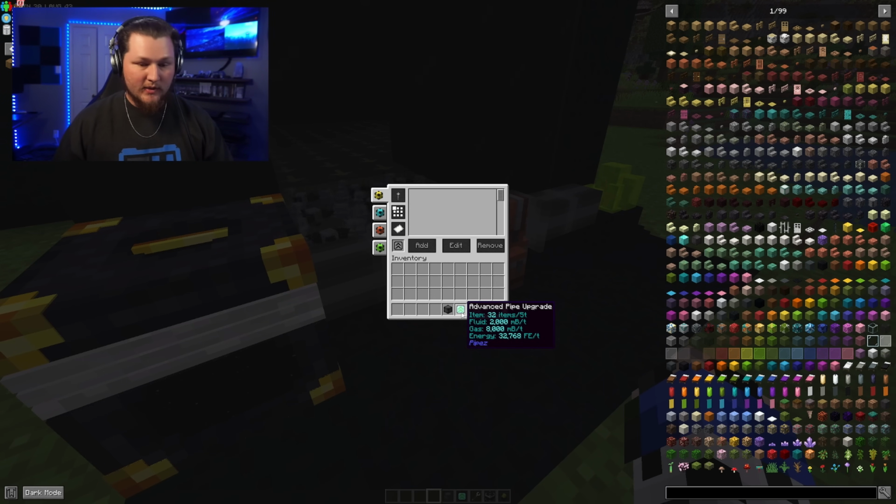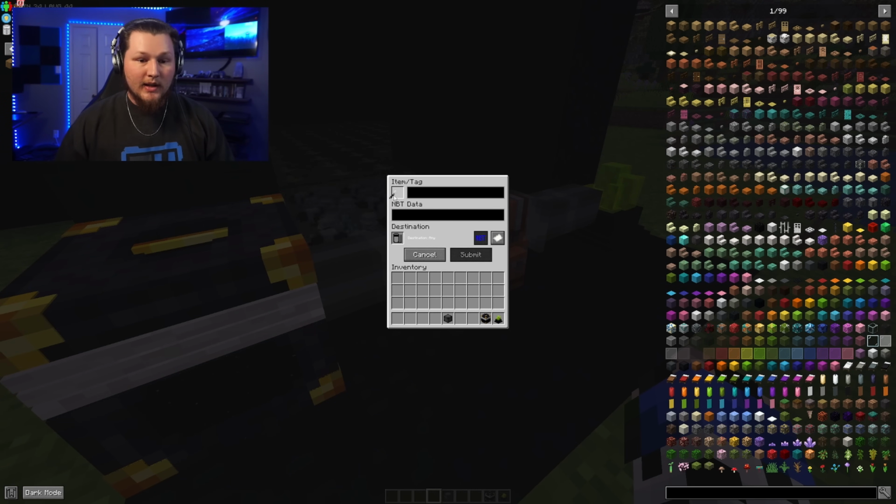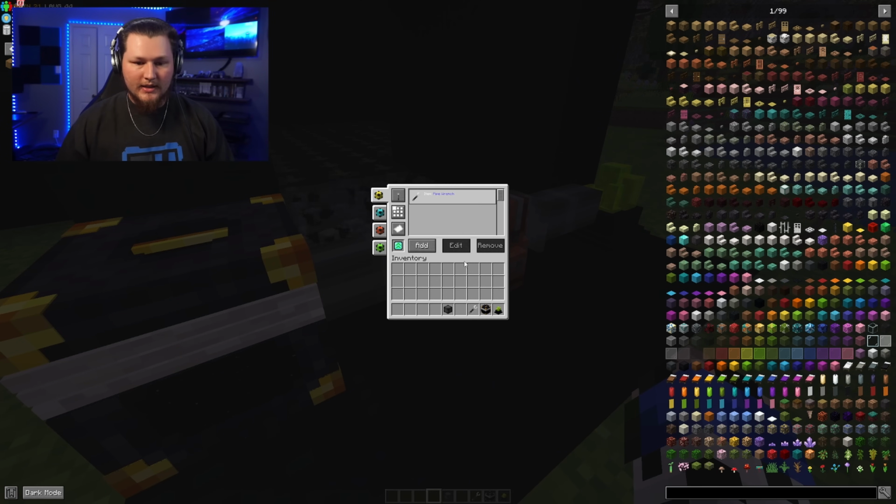What I would do is I'd throw an advanced pipe upgrade in here, set this to whitelist, and that way anything you actually want to send into your ME system, like the materials that you're actually trying to collect, you add right in here. All you have to do is click add. You can put the item itself in there and it'll tell you what it is, click submit, and then now all of those items, since they're whitelisted, will be going through this pipe directly into whatever your storage system is.